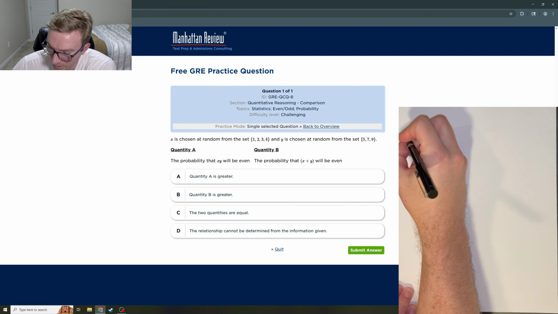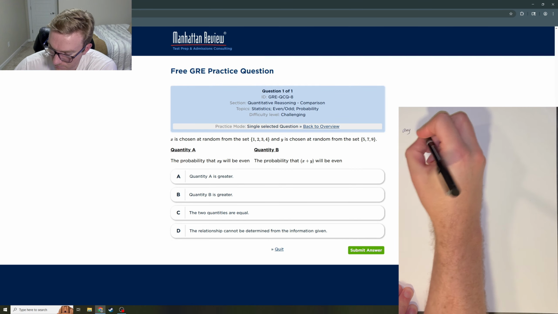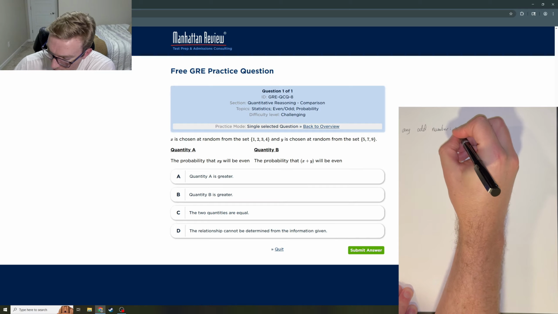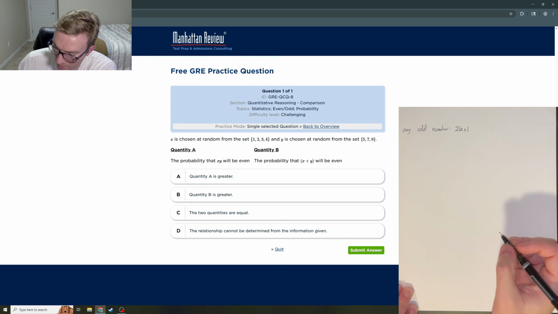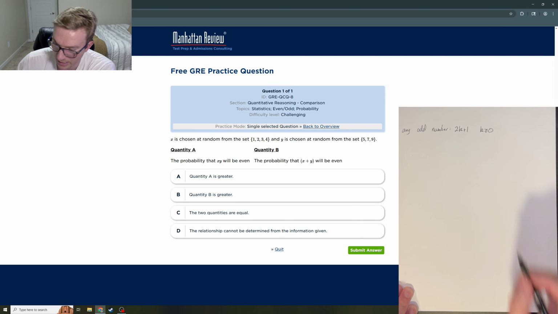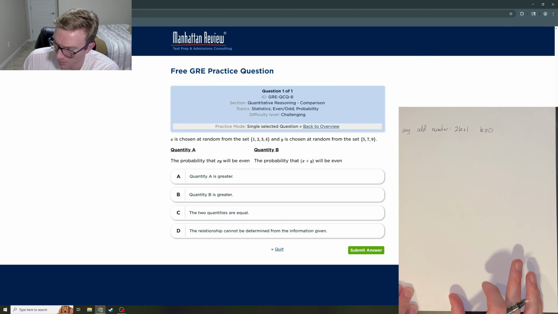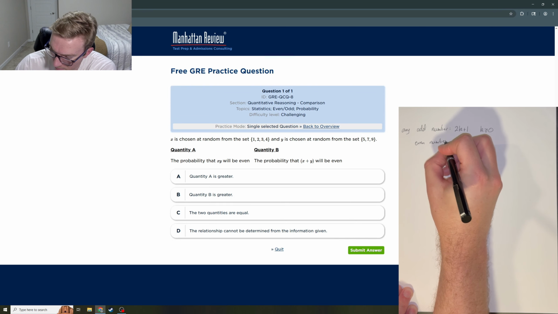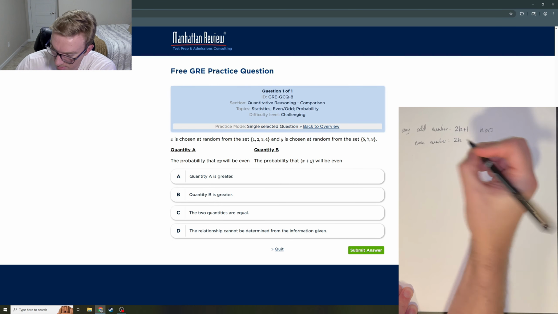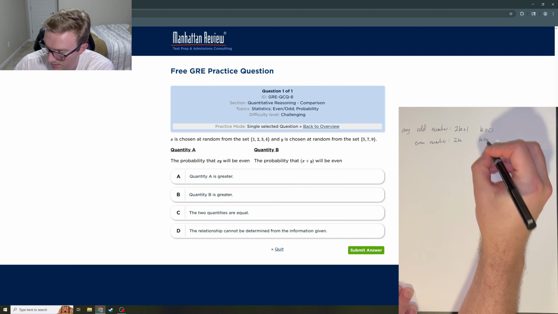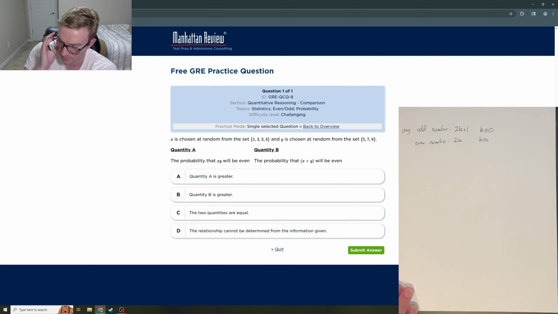We can call any odd number 2k plus 1, where k is just some non-negative integer. Usually we define it to be strictly positive, but 0 works. So then even numbers, what makes a number even is that it is divisible by 2. So we just write it as 2k. We can also say that because technically 0 is even, but let's think positive numbers.